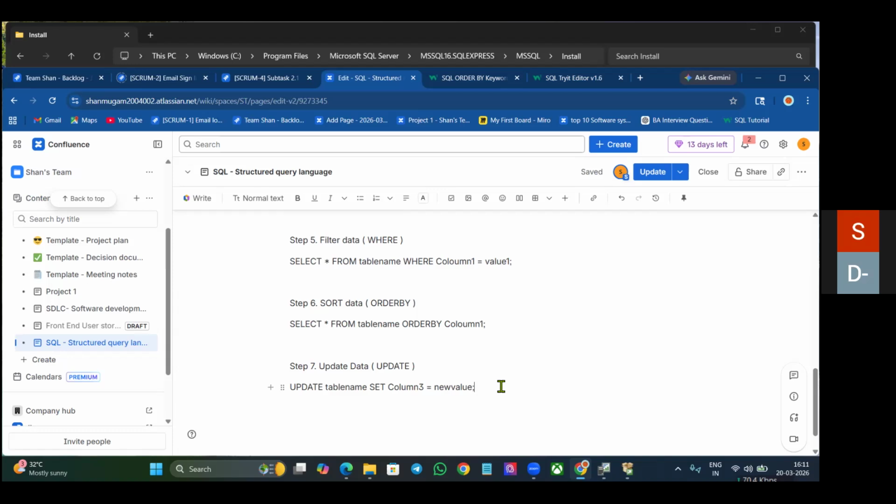Now you have to write the WHERE. How does it know what to update? This is the new value you are saying. Read your question again: update customer table, set country value India. You are saying what to do, but which record should I update?